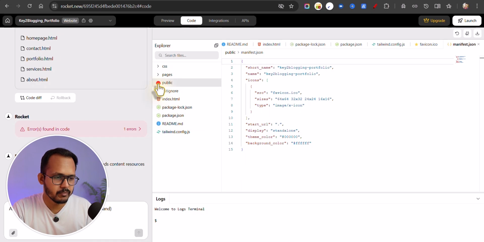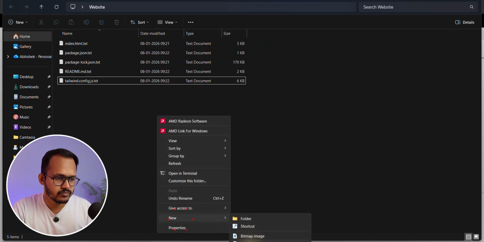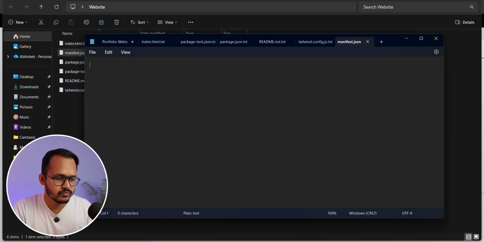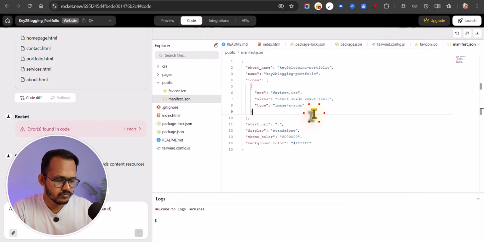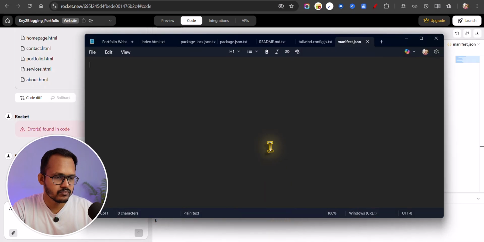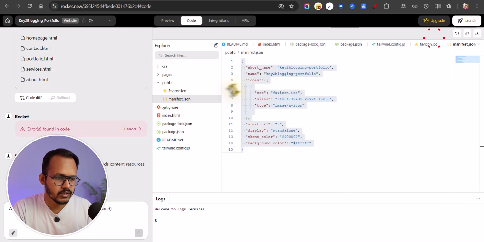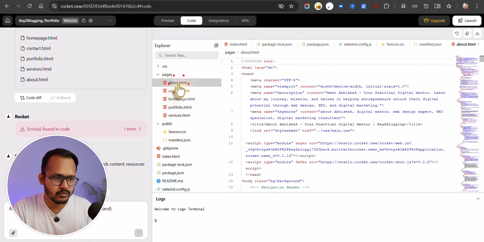Let's go to public and copy the manifest JSON. Let's save it. Now let's go to pages, and we need to copy the about page.